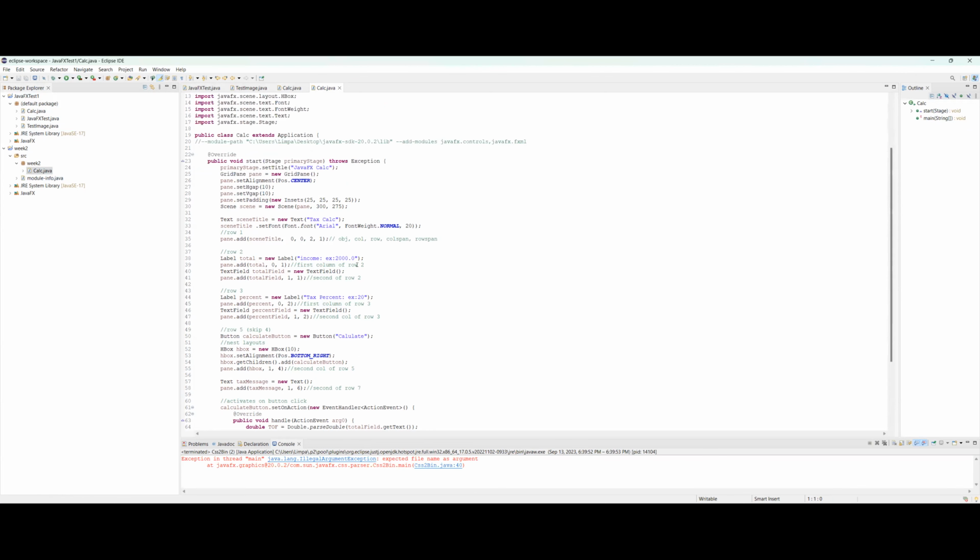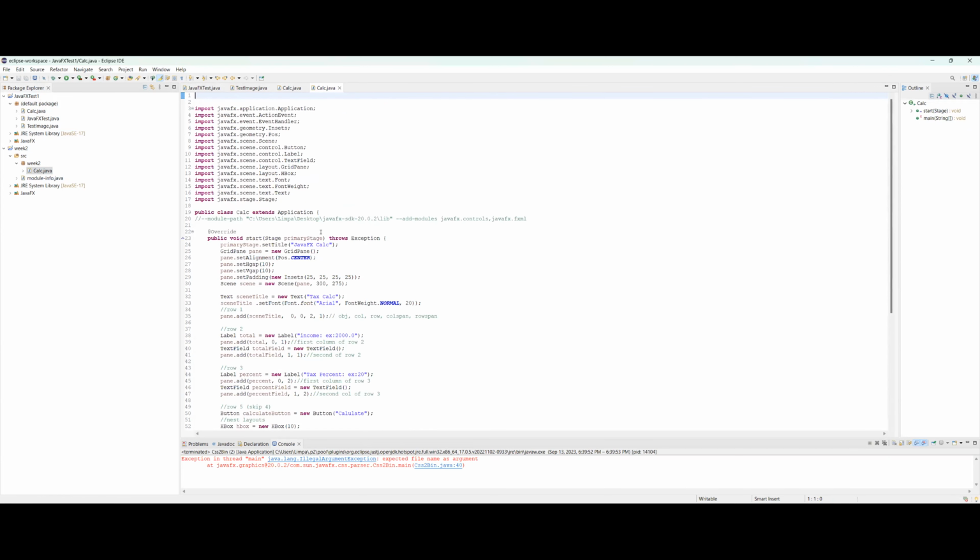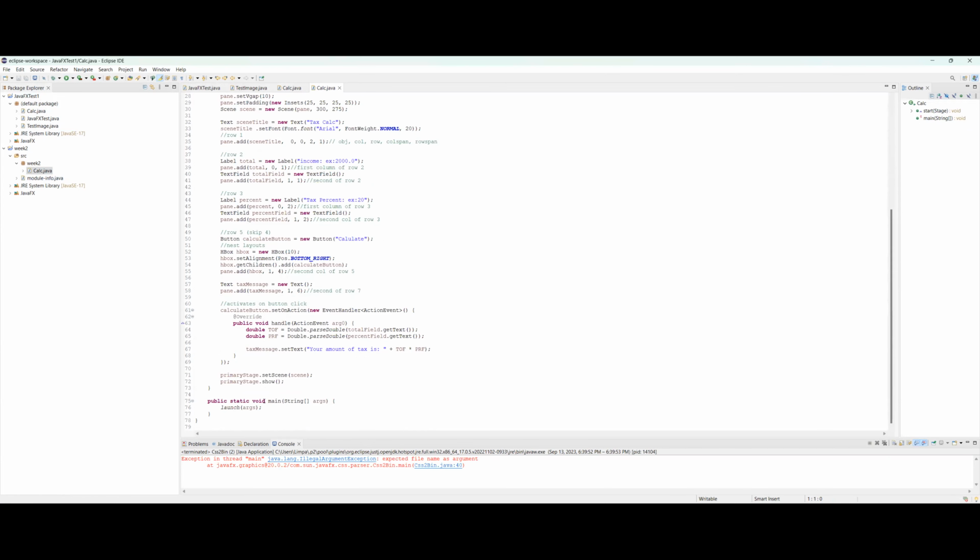Okay. Hold on a second. Scroll down to main method. Okay, you have launch args. Exception in thread main. Line number JavaFX graphics.